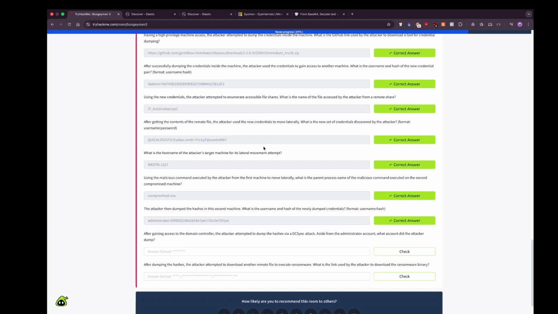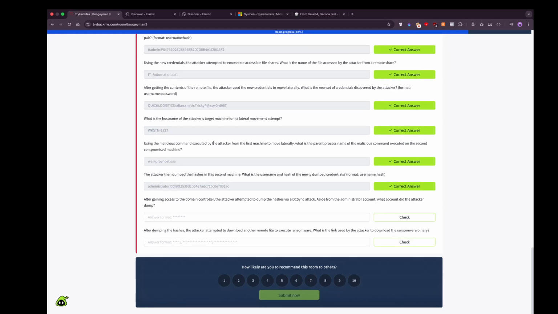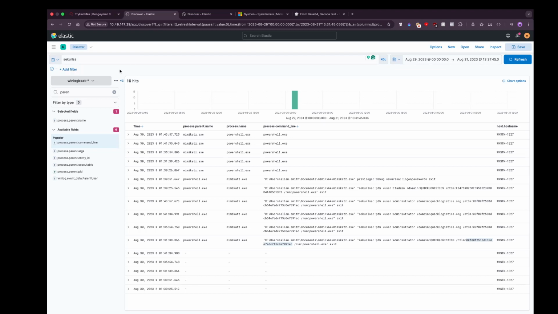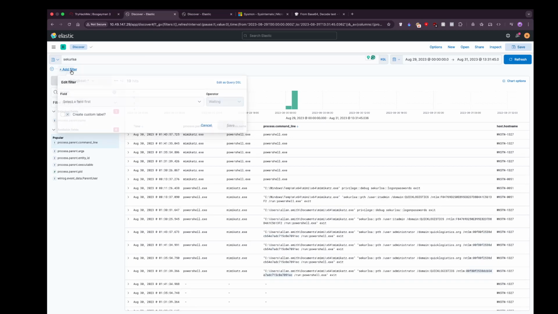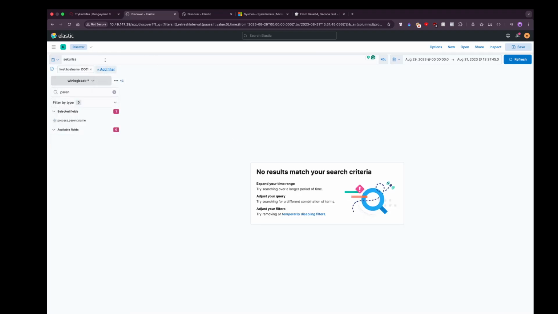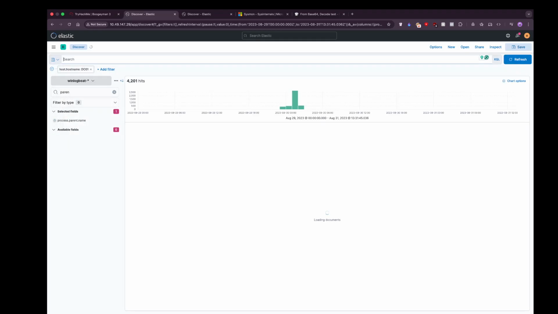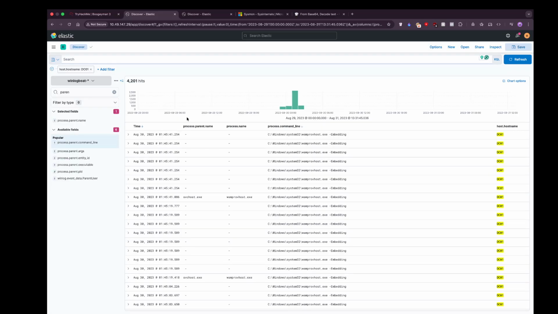After gaining access to the domain controller, dump the hashes by DC sync. Okay. So we have to find the domain controller. Do we have domain controller? Add filter host name, oh, this one. That was a no brainer. Okay. What are we looking into?